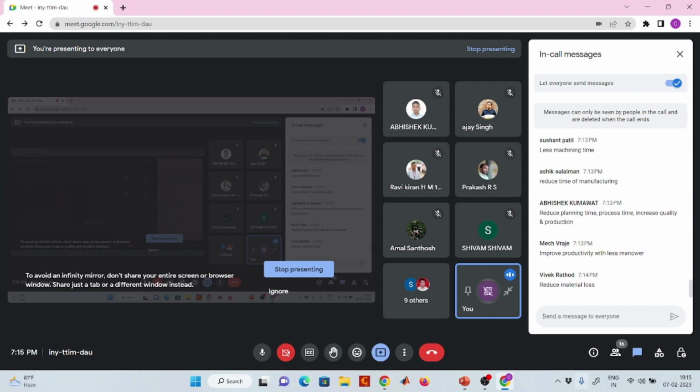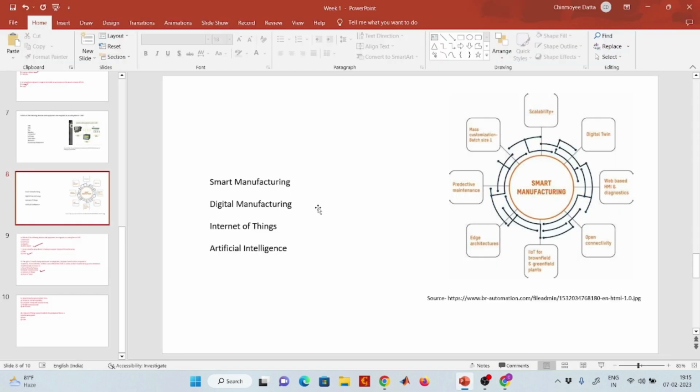So, an overview of the computer integrated or automation portion: computer aided design is there. It is the use of CAD software, right? SolidWorks, AutoCAD, those things are included in computer aided design. It is nothing but the use of computers to aid in the creation, modification, analysis, and optimization of design.